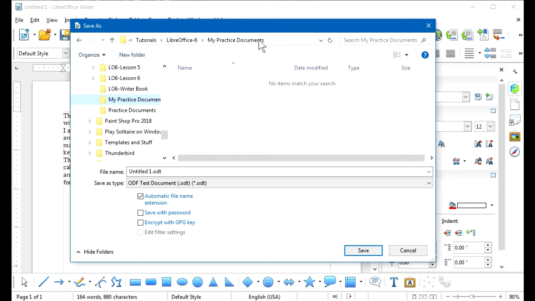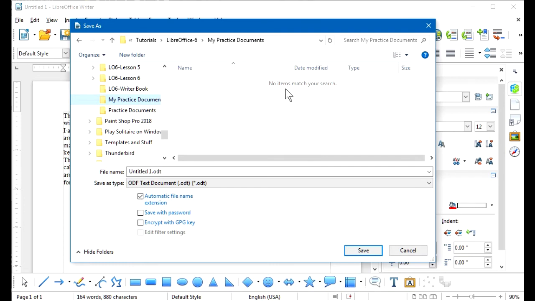You can also select or create a special folder for your documents. Now, in this example, I've created a special folder named My Practice Documents, and I've opened that folder or selected it so that you can see that's where this document will be stored.